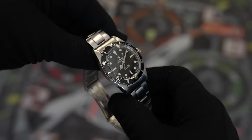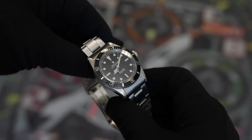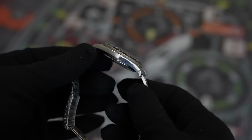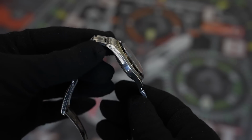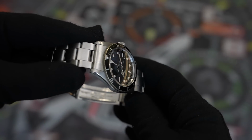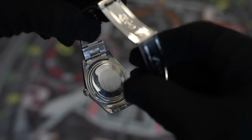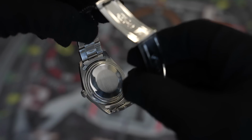I don't think I've ever felt this way about a watch before. I'm extremely excited for this watch. The more I learn about it, the more I like it, the more I want to keep it, and I'm doing my search for all the original parts to make this watch 100% original. Because at the moment there's an aftermarket bracelet on it just so I can wear it around, because I don't want to wear the original bracelet that I have for it.